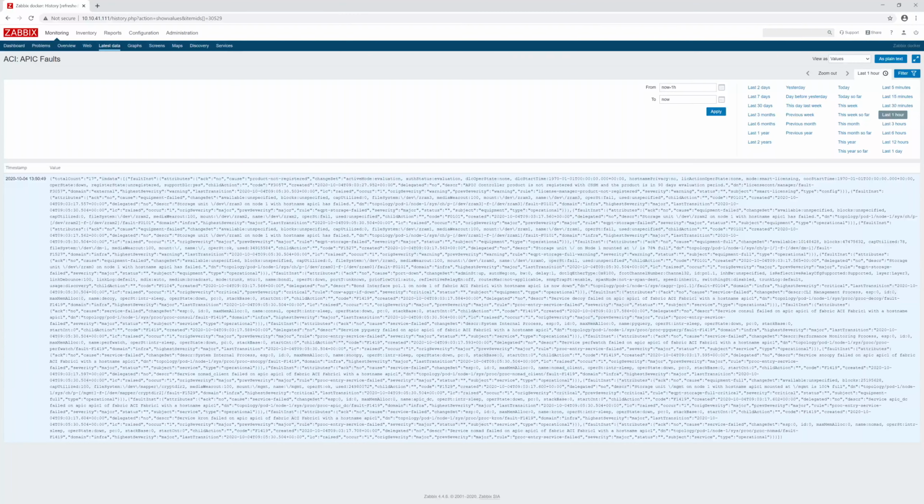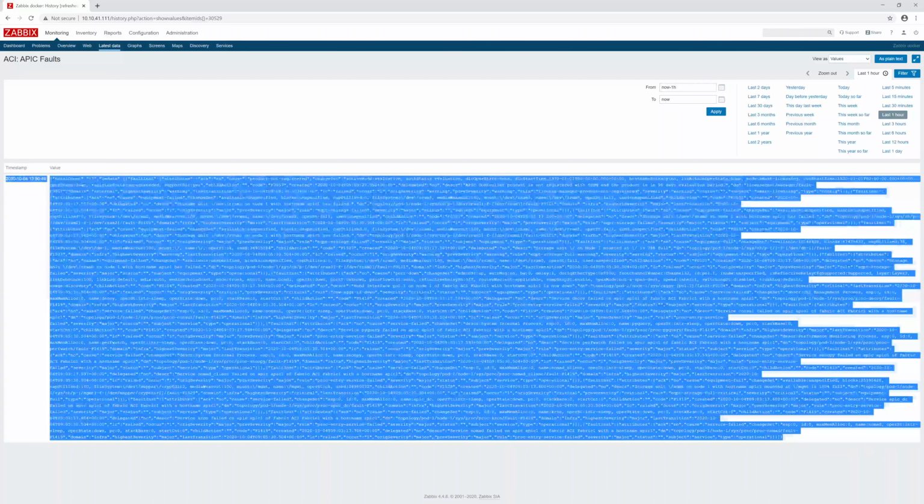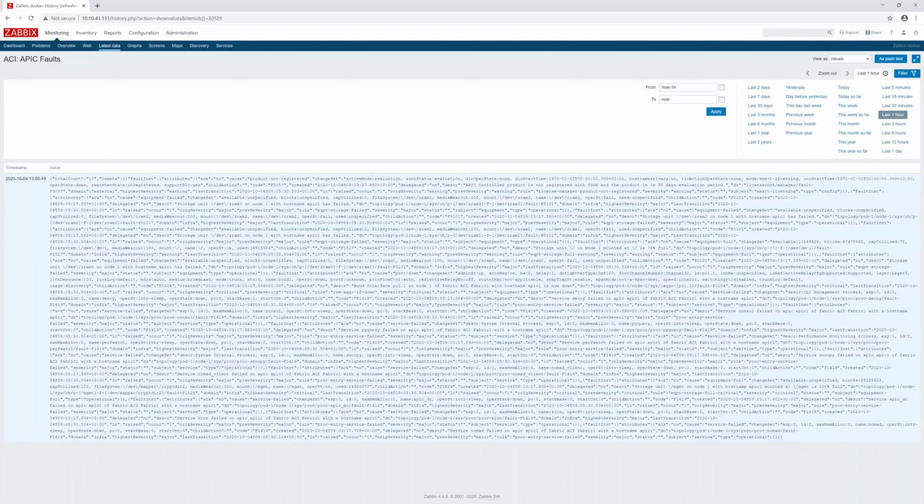Again, this result may be sufficient for you, but in some cases, in our specific case, maybe you want to extract some specific data from this output. So in this case, we will check total count of our faults. To do that, we will add pre-processing into our HTTP agent. So we'll copy total count here.